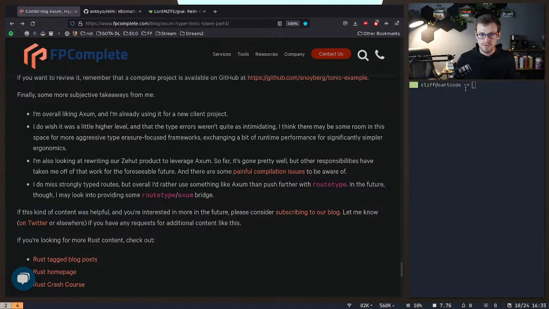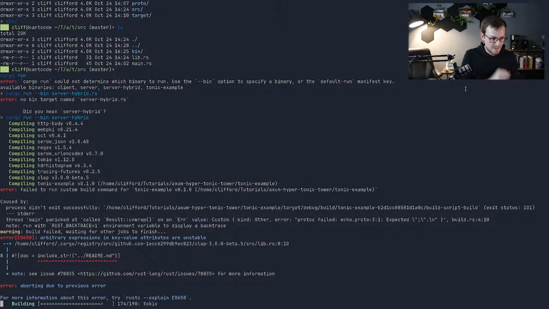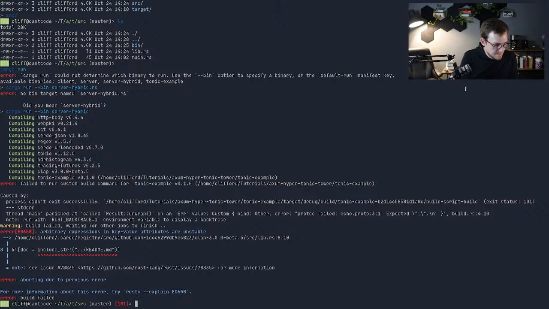Server hybrid. We got an error. What's happening? Build failed.